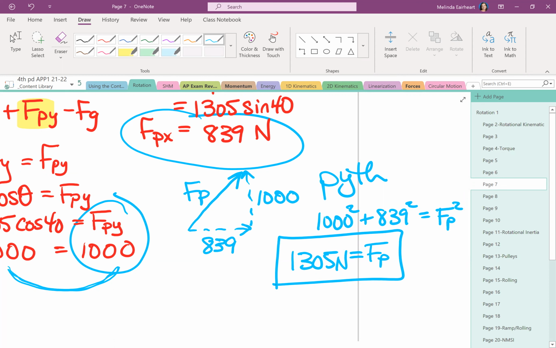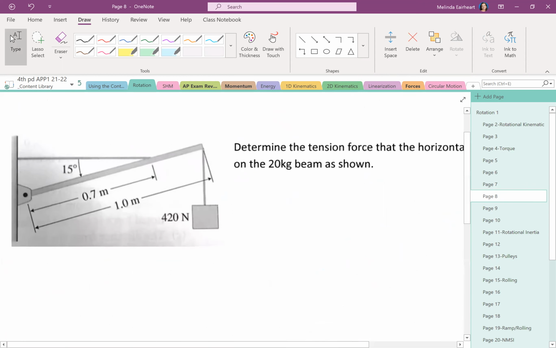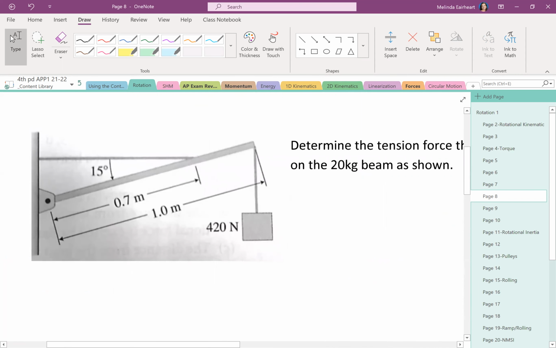We'll add mass, we'll move the string. Maybe, and here's where we're going to end, we're at least going to get it started. Maybe it's like page 8. Our drawbridge, maybe it's now just supporting some kind of sign, okay? It doesn't actually have to be a drawbridge, but I've got a beam, it's at an angle. The string is now horizontal, and we're hanging an additional mass. So it's the same feel, but there's a difference.